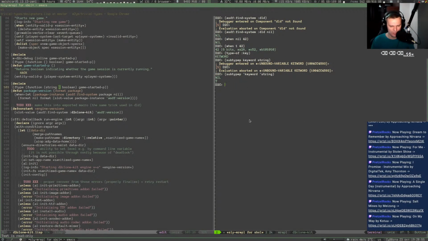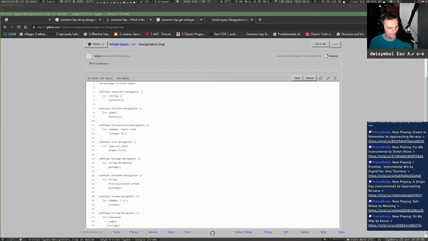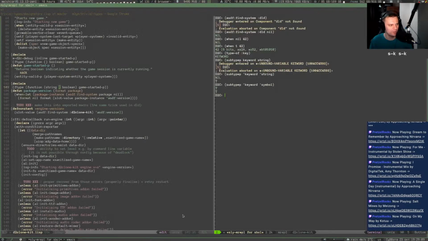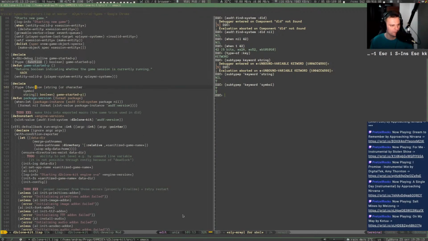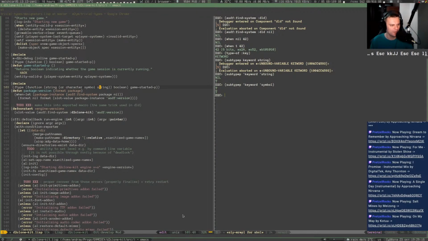So the only question I have left is, is a keyword a subtype of a symbol? And it is. Okay, amazing. So I can just use that declaration here. So, or character symbol string. Okay, yay.